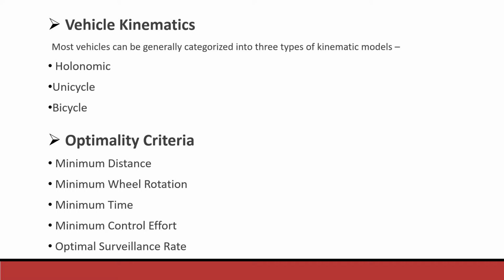Unicycle kinematics. This describes vehicles that are associated with a particular angular orientation which determines the direction of the velocity vector. Changes to the orientation are limited by a turning rate constraint. Unicycle models can be used to describe various types of vehicles such as differential drive wheeled mobile robots and fixed wing aircraft. Bicycle model. This describes a car-like vehicle which has a steerable front wheel separated from a fixed rear wheel.